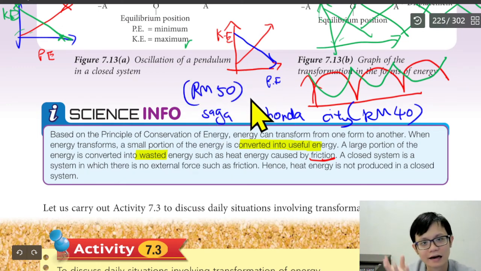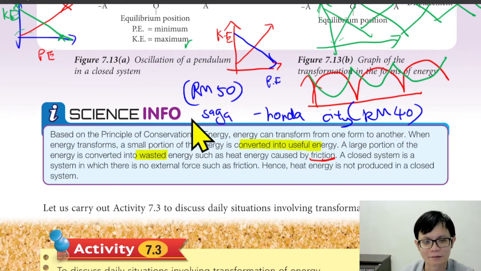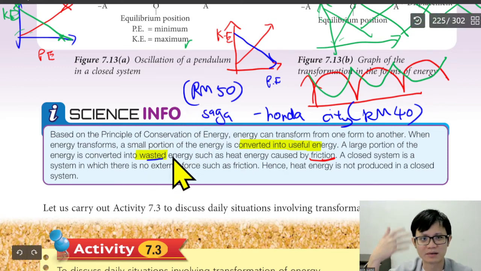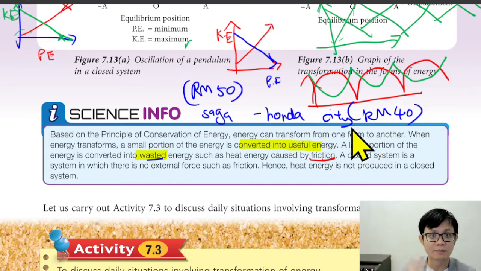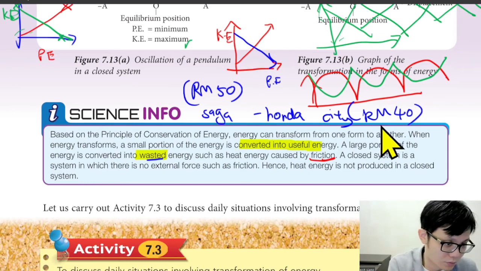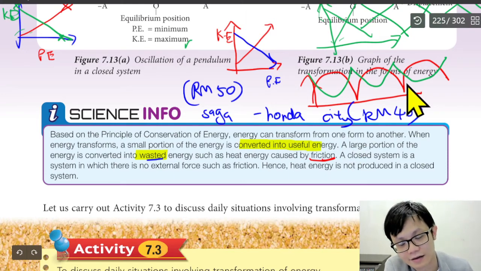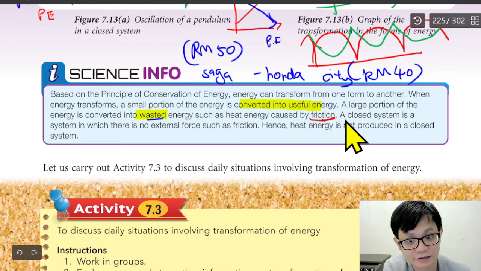And then you think, why is the petrol for the old Proton Saga more expensive? I'm not saying bad things about Proton, but the old car has a lot of waste energy. Maybe friction, the engine is not good, you produce heat, and there's a lot of friction. Honda City is a new car with better technology and less waste energy, so your petrol can be less when you travel. Some people buy a car depending on whether it looks beautiful. I buy a car if it doesn't use too much petrol, because petrol is very expensive. So there's some energy loss.